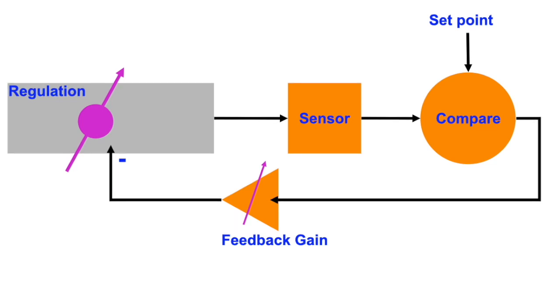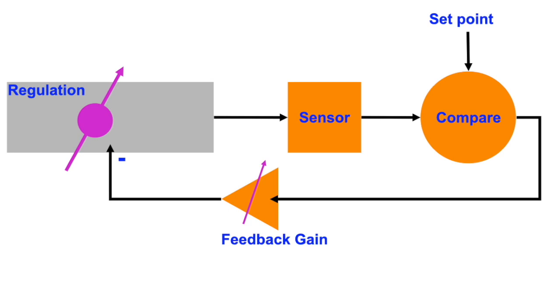And that information then goes to a feedback system of some sort. And that system will have some notion of gain. So a small change in the temperature may bring about a relatively larger response of the system in order to restore, and that's the negative feedback part of things, our regulation system, whatever that happens to be, back to its nominal value. So that regulation, that's the actuator. That's the part that does the change.